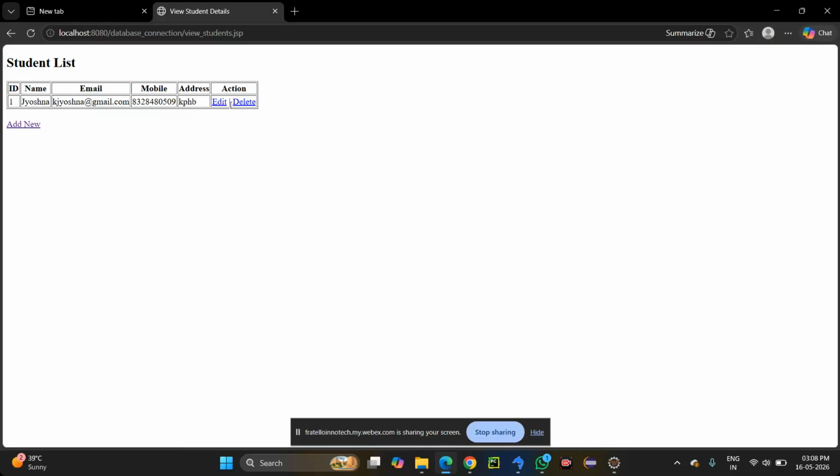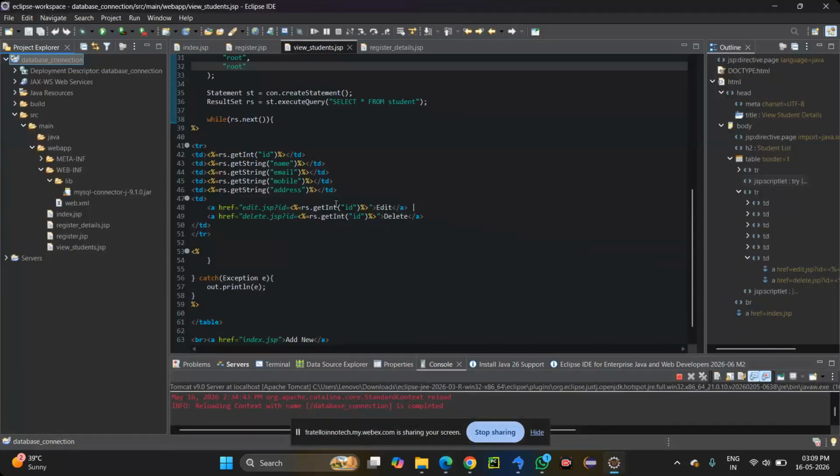Firstly, we retrieve the database records and display them in table format. Then we will create the edit.jsp file.